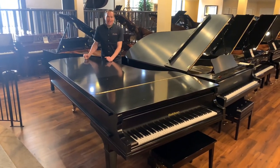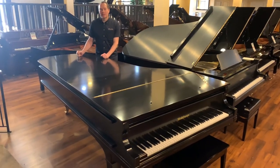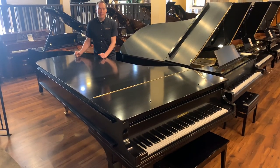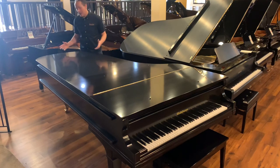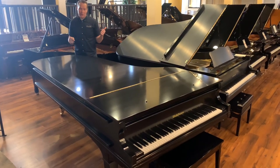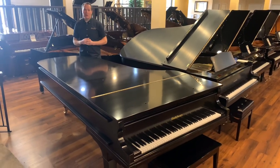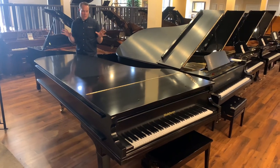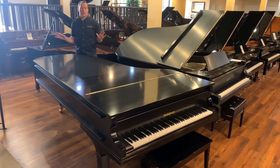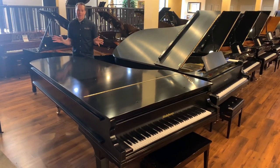This piano is a glorious, wonderful instrument that I'm really excited to have here in the shop. It's from the Golden Age of Baldwin. This is a 9-foot piano, and incidentally, I actually have two pianos in my home. This is one of them. I have a Heilumin 161, and I have this very model of Baldwin. Mine is slightly older, but this is a 1970. And like I said, Golden Age of Baldwin, and 9-foot, it doesn't get any better than that.